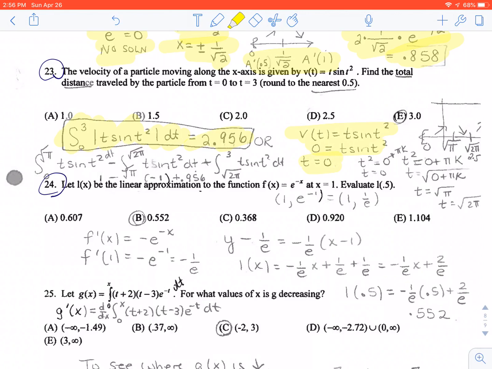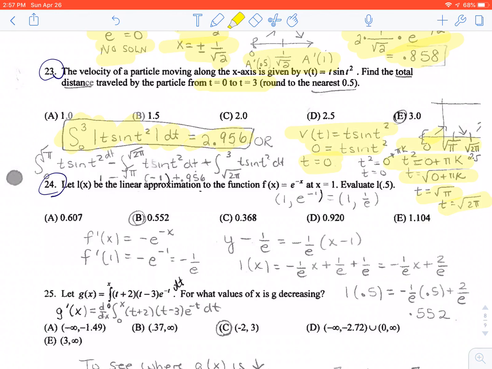Now 0 is not going to really help us because it starts at t equals 0, so it's not going to change direction then. But if we went through and solved it, sine t squared equals 0. We know that the sine is 0 at every interval of 0, pi, 2 pi, and so on. So when we solve that, we'll get the square root of pi, square root of 2 pi, which is going to be out of our interval. So I tested the square root of pi. That's when it changes direction.